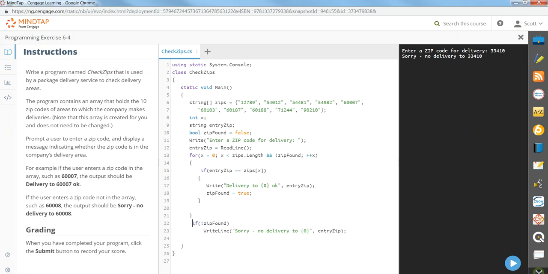So, learn it over and over again. Indentation makes a big difference in what we're doing. We've got to be aligned to know where our starts and stops are. We can navigate through our arrays using that for loop, and it's easy to use a for loop because we only need to worry about the length of the array. And this one, we just did it until we found it. Since it wasn't found, came out, sorry, there's no delivery there. So that's 6.4. I'll see you in 6.5.